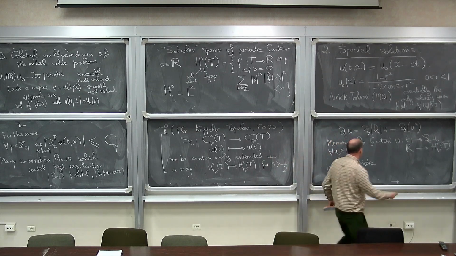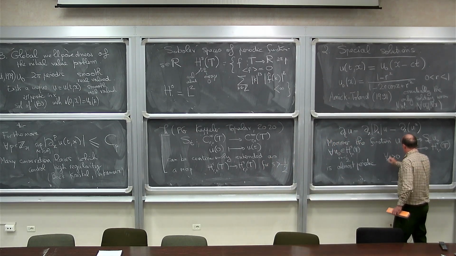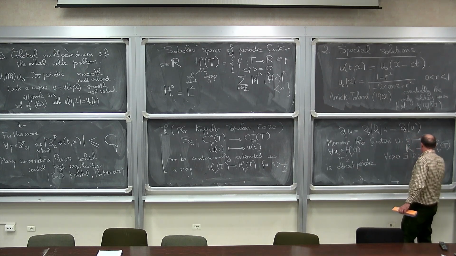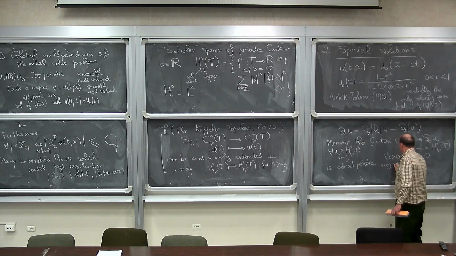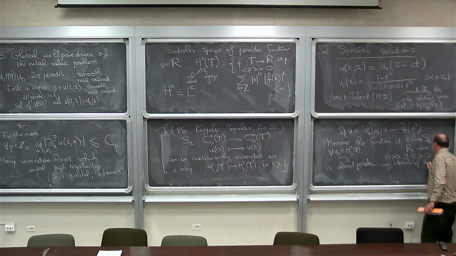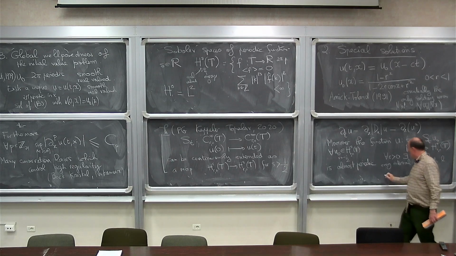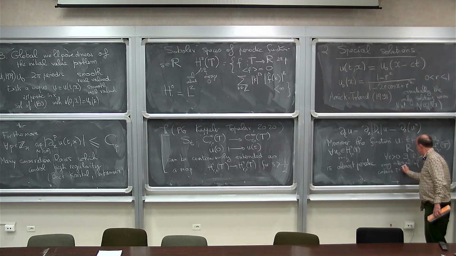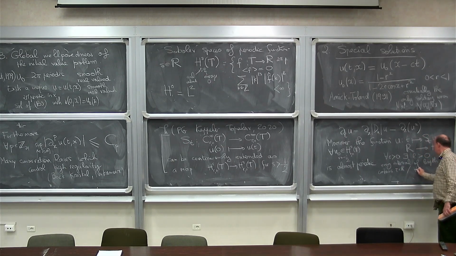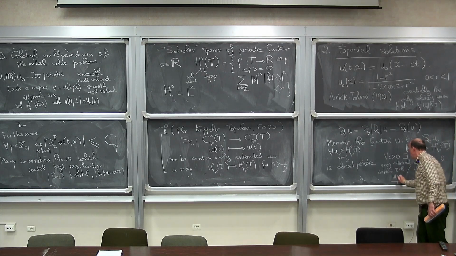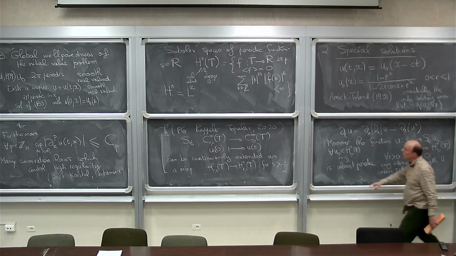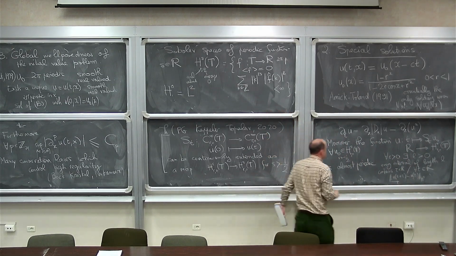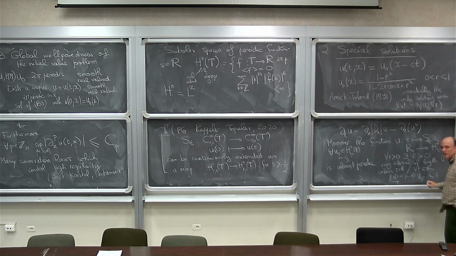It tells you that for every small epsilon, I can find a length L, which may be big if epsilon is small, such that every time interval of length L contains something that we call a pseudo period, some tau, such that for every t in R, the norm of u(t + tau) minus u(t) in the space H^s, the square of the norm, is smaller than epsilon. So what does that mean?